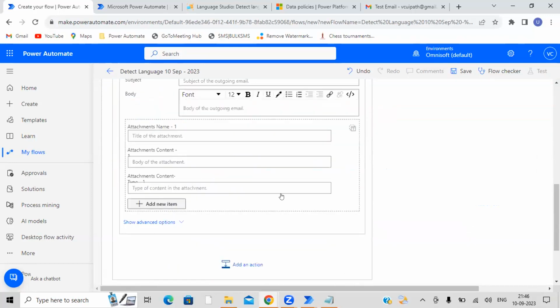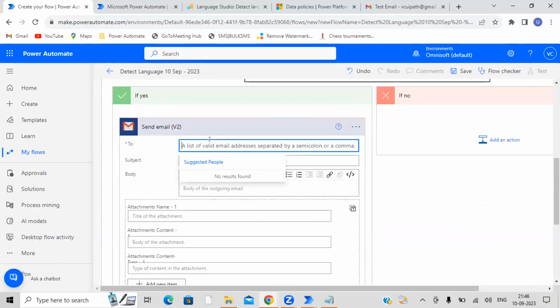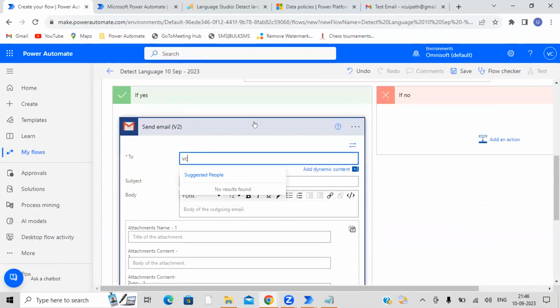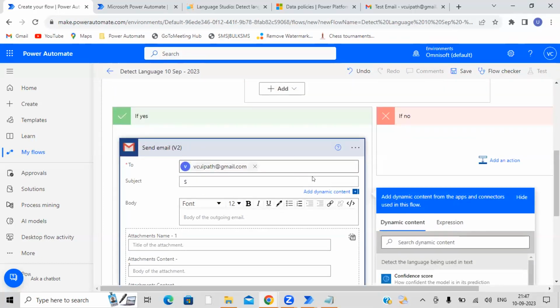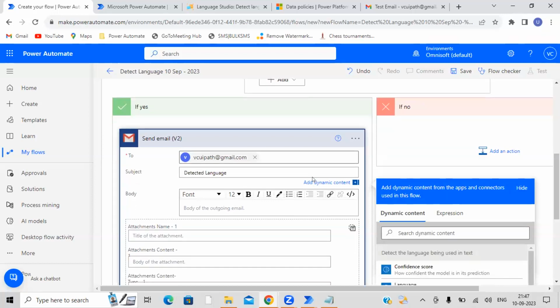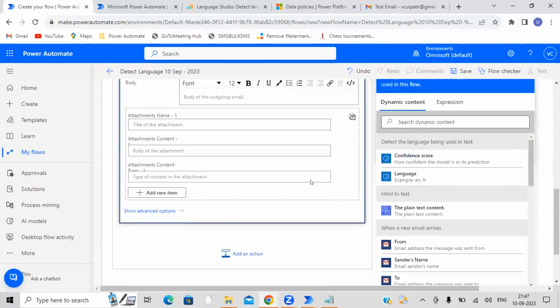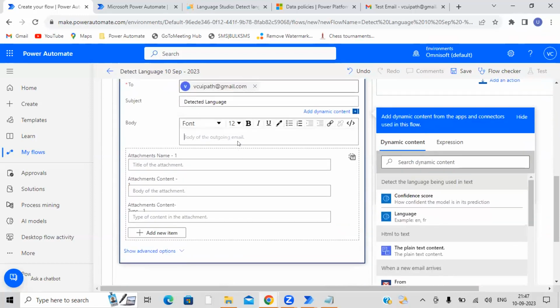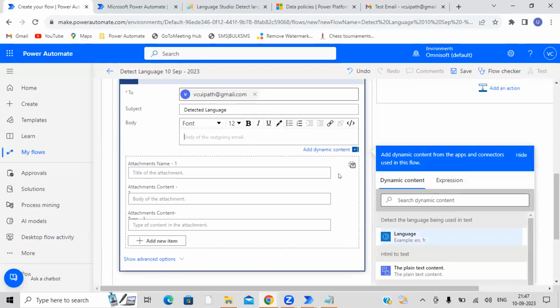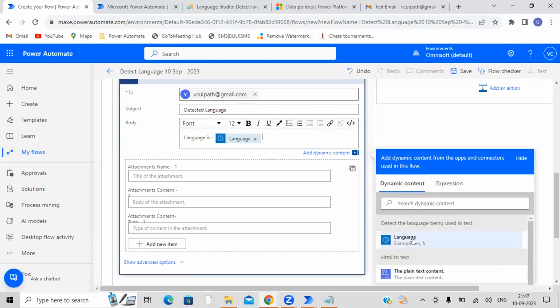Send the email at gmail.com. Here we add a body, so we can mention the detected language is, and we can give this language here.